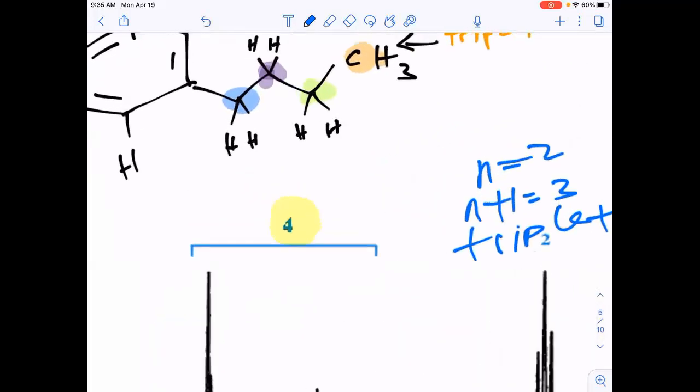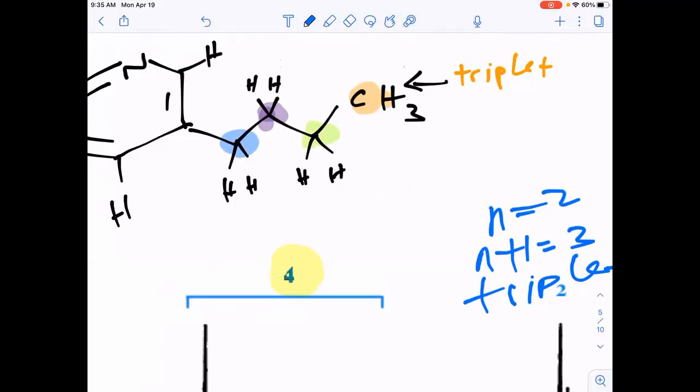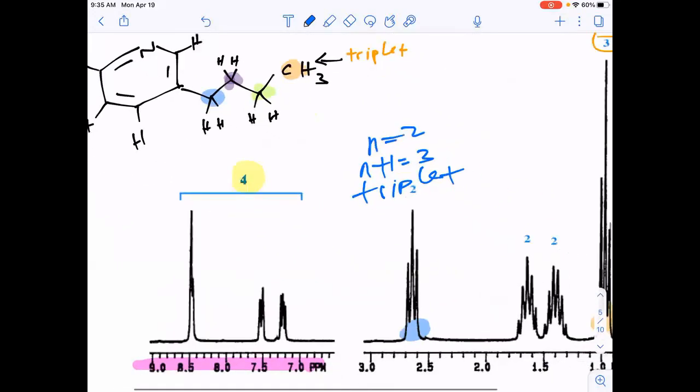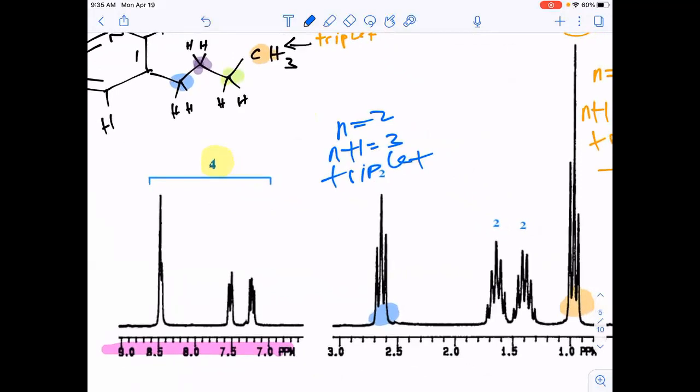You said, could you ask which other set is like the blue set, right? Is that what you asked? No, I was asking why the blue set was a triplet, because that's what we're looking at now. We're saying that it's a triplet, but if we look at the chain, if I didn't have it color coded or marked, you should be able to look at that chain and say, "Oh, this should be a triplet because it only has 2 protons neighboring it." And the only other set in there like that is the blue set. Right, so that's how we can look at it.